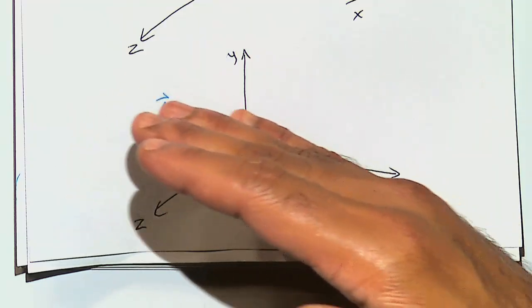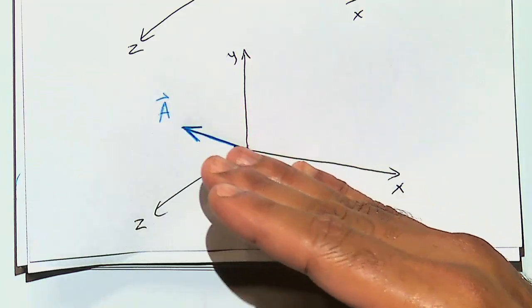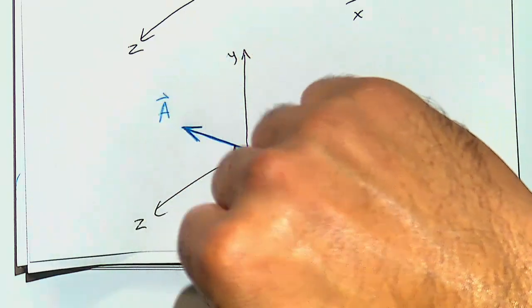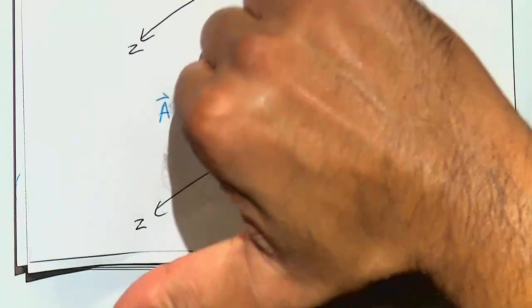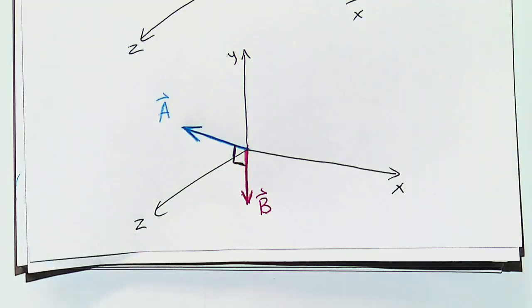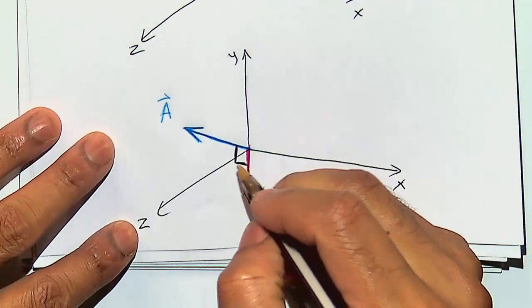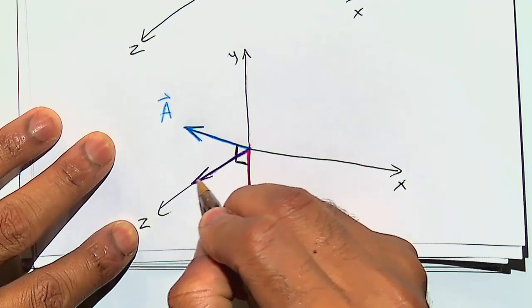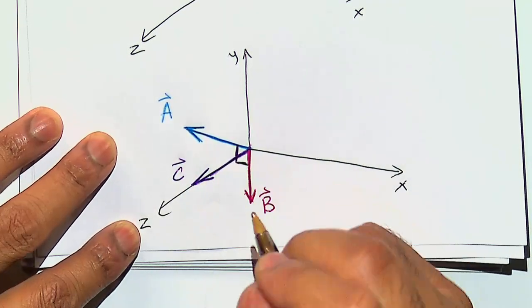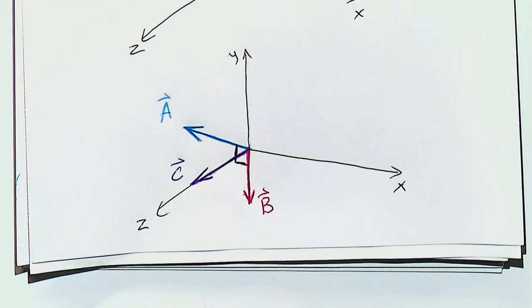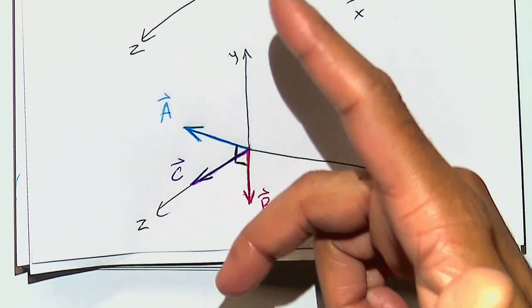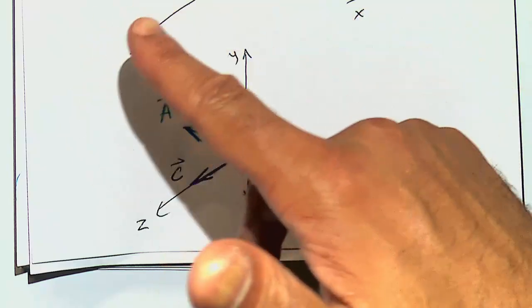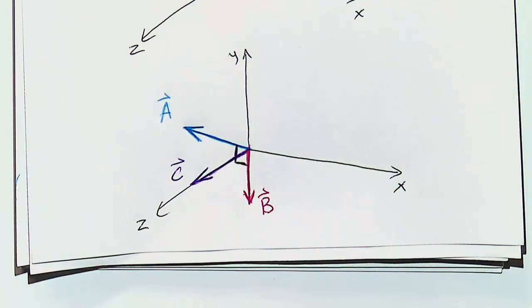It's harder to do with the diagram. So this way, A goes this way, right? And I curl my fingers towards B, right? So B is kind of pointing that way, and my thumb is in the direction of Z, right? So here's where vector C should point. You can do that with your fixed fingers as well. A is the index finger, middle finger is B, and your thumb points in the direction of C.